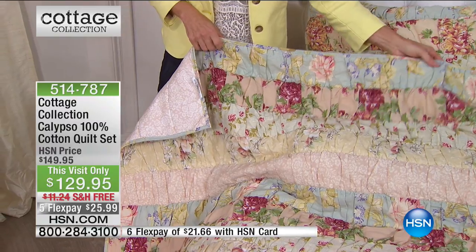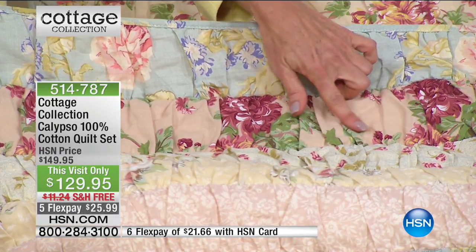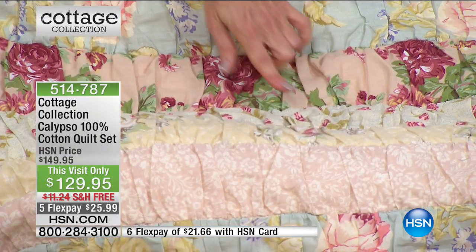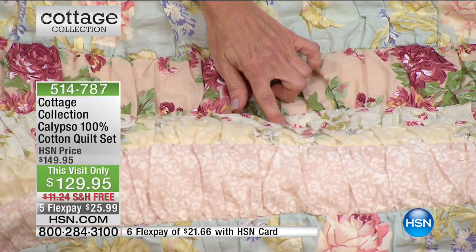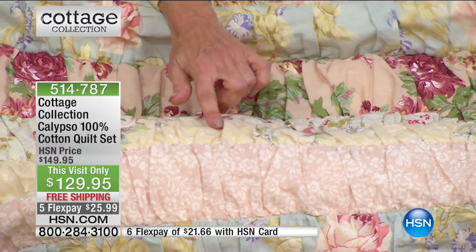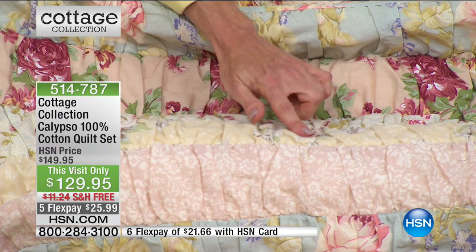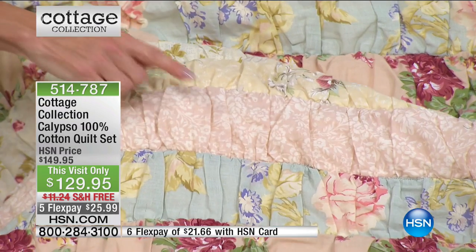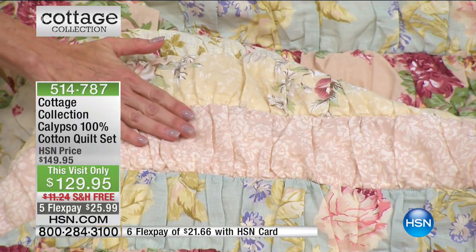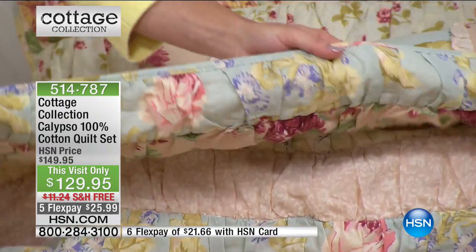So if you look at it, you've got this blue floral pattern up here that has the cabbage rose. Then you have this blush background with this really rich red garnet color. The blue, it's sort of a smaller rose there with the blue background. And then I love this one because it has that kind of buttercup ivory color with just a little bit of color on that one. But then we also have this tonal floral color. So it's that kind of muted color. It's more of your basic color. And that is also the same pattern that is on the opposite side of the quilt.